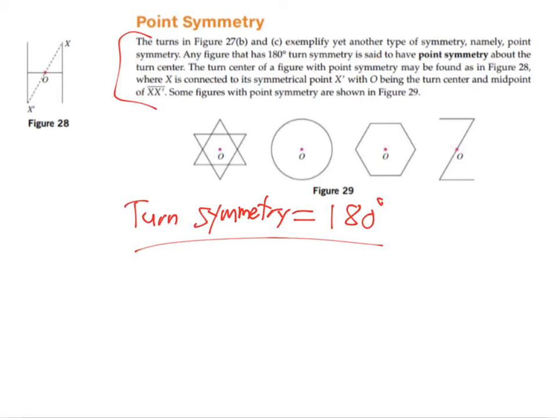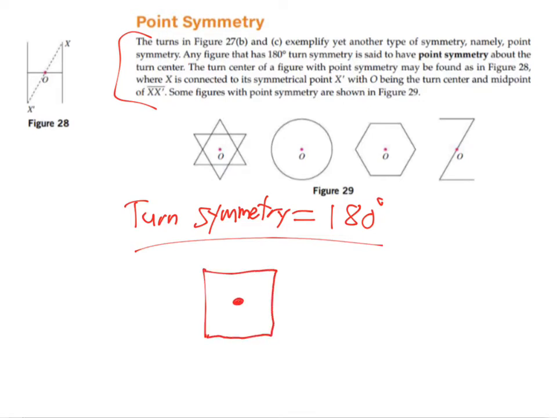Basically, any shape that you could turn halfway around, 180, right? Like you do a 180 in your car, you make a U-turn. That's a 180, right? So any shape that you can turn halfway around and it's back onto itself, that shape has what we call point symmetry, which means it's symmetric about its center point. It's spaced out evenly. Back to the square again.